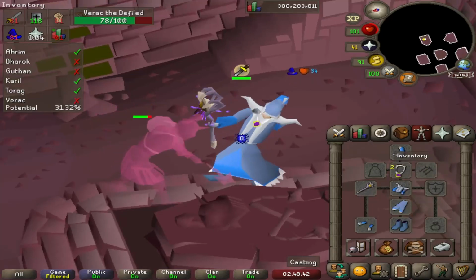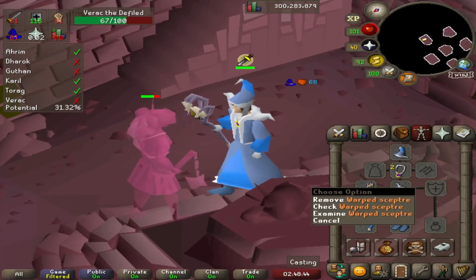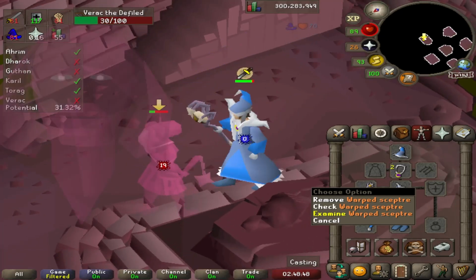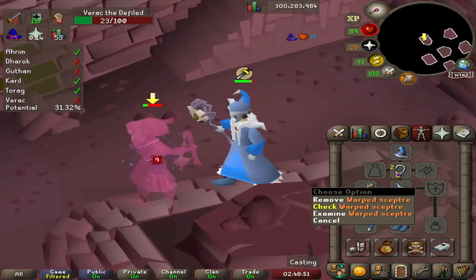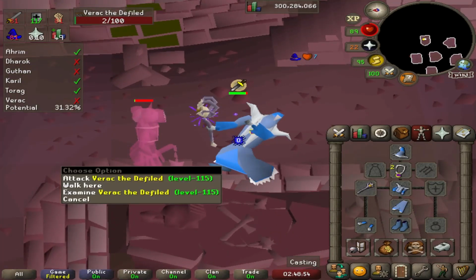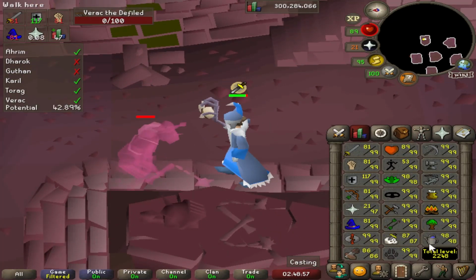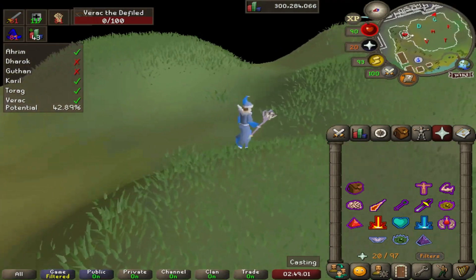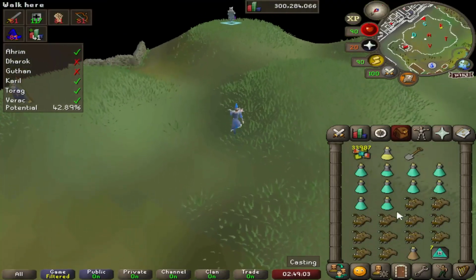Yeah, in case you're wondering, you charge this thing with 2 chaos runes and 5 earth runes per charge. So it's different than basically any other option that we have right now. 20 max hit at 81 magic. So 2 chaos runes and 5 earth runes per attack.